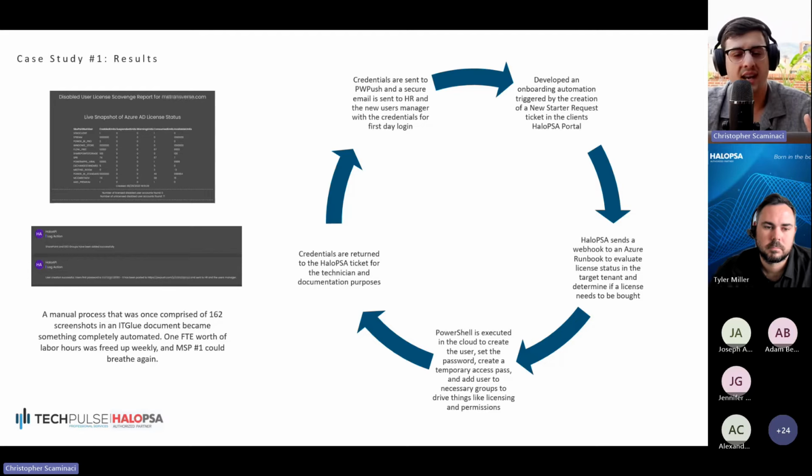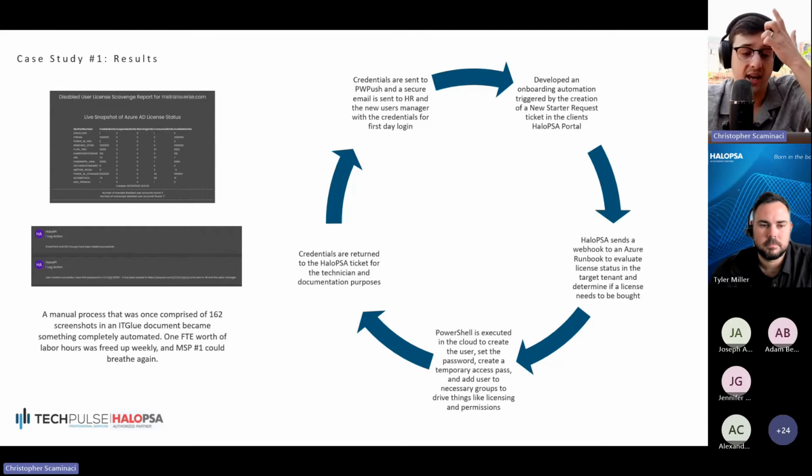That's where you start. And then eventually you're going to see that bleed into more and more people in the organization, because those people are typically the ones onboarding new people to the organization when they start their first day. Guess what they're going to tell them? Oh yeah, if you need TechPulse, go to this portal and put your ticket in. And that's how you get a lot of good portal engagement. But that's how you start.